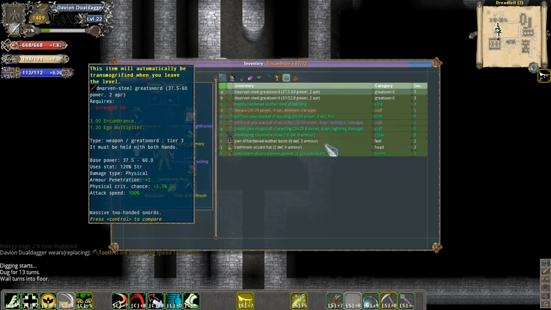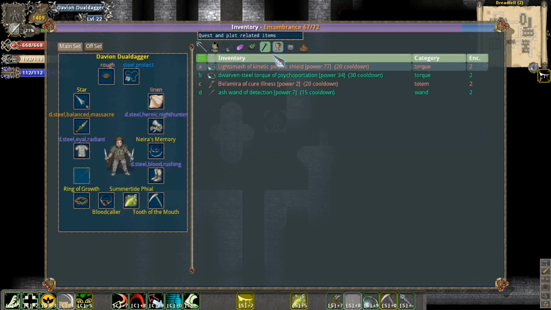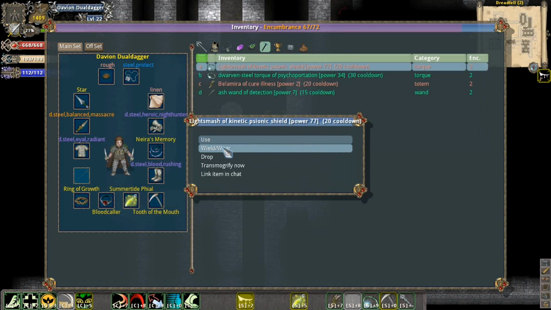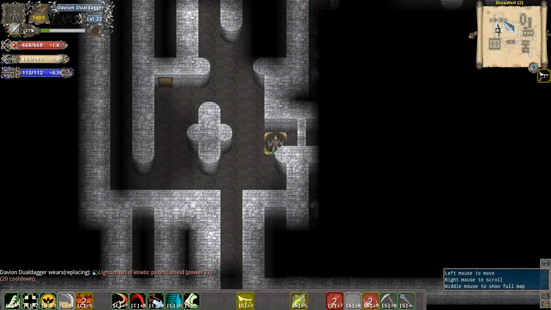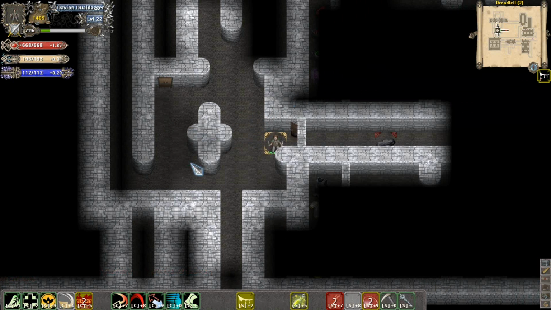That's a door. And I'll put back on what? This for now. This door seems to be sealed off. You think you can open it? Got black ooze.